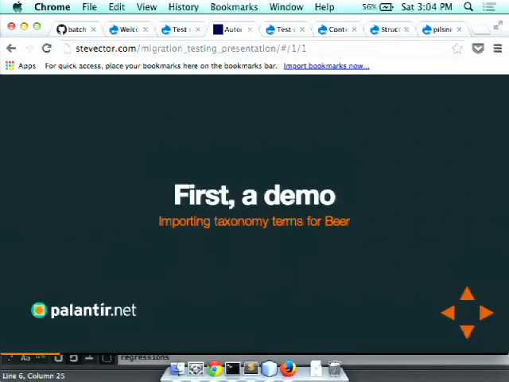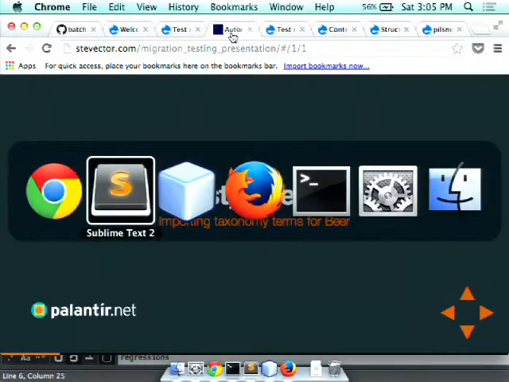For Migrate, I'll be demoing through Drush, Drupal's command line utility. For Simpletest, I'll be demoing in the browser. With both of those frameworks, you can either work on the command line with Drush, you can work through the browser. I'll be showing one of each just to show you can do it either way. It's largely a question of personal preference.